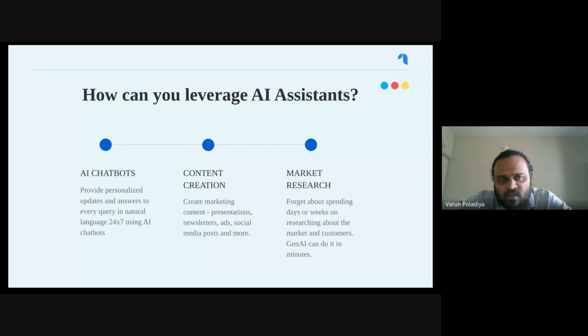There are a few areas which we have identified, where we know people are using AI assistants in the form of chat or even other formats. AI chatbots are definitely something that we've already discussed. Let's say you want to put up an AI chatbot on your website and help your customers 24/7.